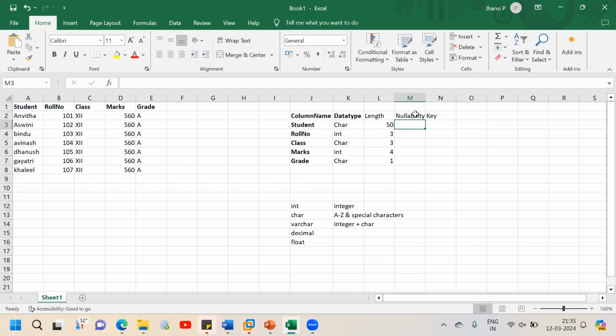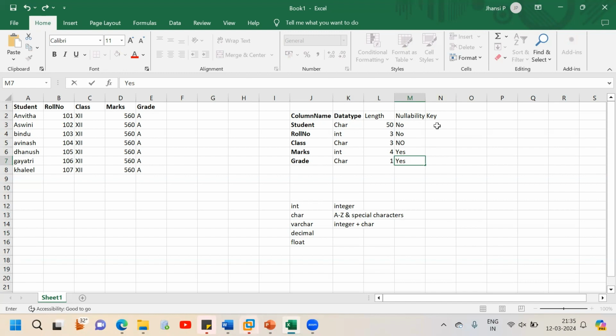Nullability means whether null values are acceptable in this particular column or not. If there is no student name, then the data will not make any sense, right? So null values are not allowed here. Roll number must be there. Class also must be tagged to each student. Marks can be there, or cannot be there, so nullable can be acceptable here. Nullable means no value. And for grade, here also we can give yes, because if they do not attempt their exams, definitely marks will go 0, which is nothing but null, and there will not be any grade assigned to that student.